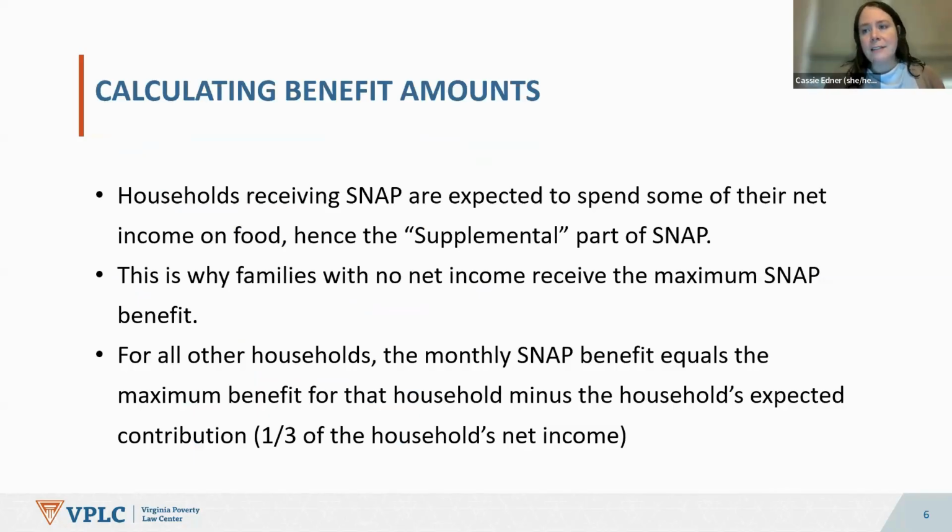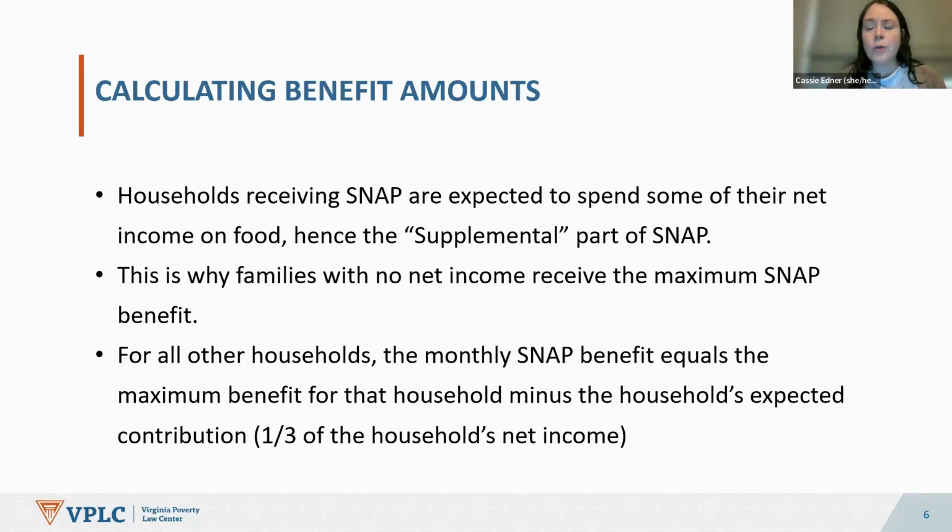And then there's a second piece of it when you're looking at the financial, and this oftentimes confuses people. They say, oh, I'm under the 200% of the federal poverty level. It says that I should be eligible for SNAP benefits. You also have to be eligible for an amount of SNAP benefits. So we look at your gross income for that 200%, and then we calculate the net income to determine how much your benefit amount will be.